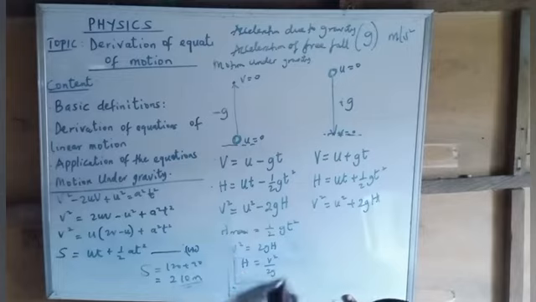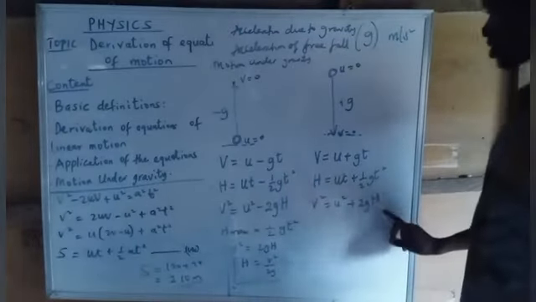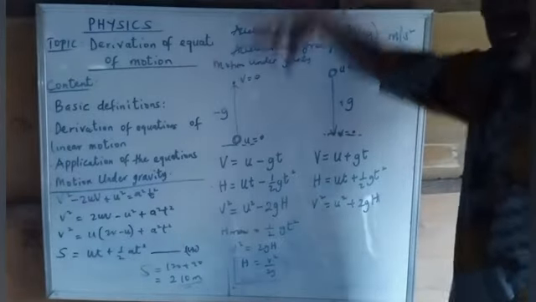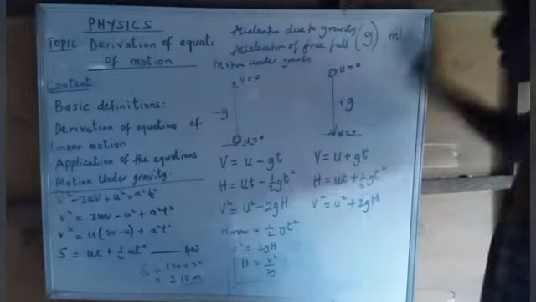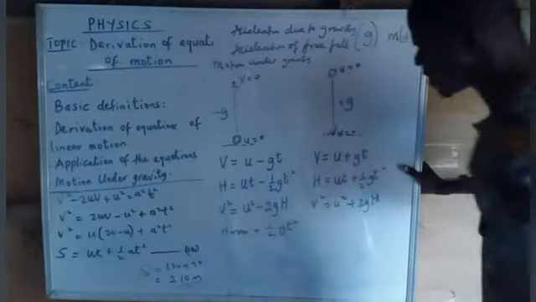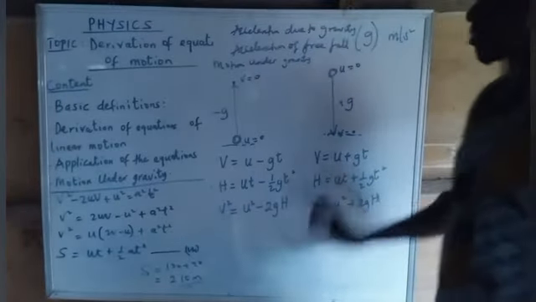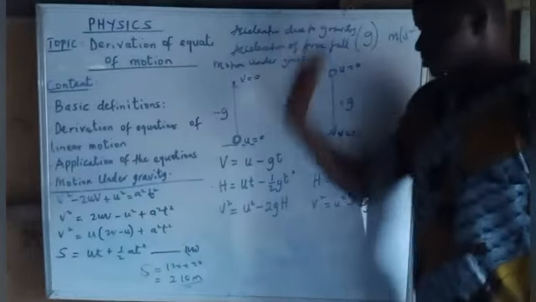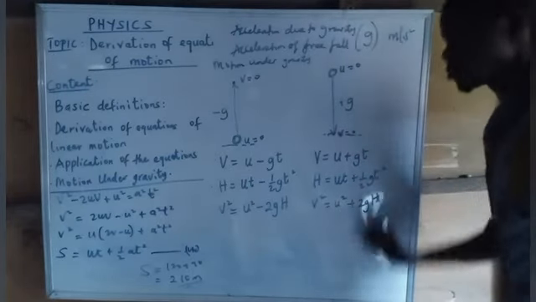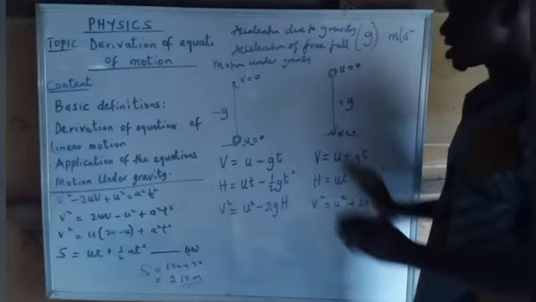This is likened to your projectile motion. But remember that what we have here is our final velocity. So it depends on whether the body is dropped or projected upward. That determines the formula to use. But never make that mistake. The important thing is to understand the concept that when the body is projected upward, everything will be negative. When the body is released from a height, everything will be positive. And all the parameters still remain the way they are.